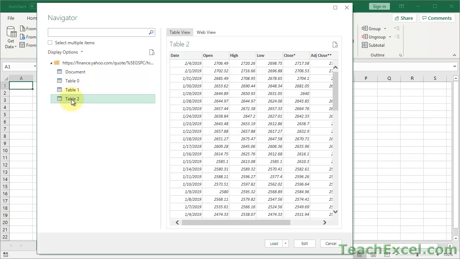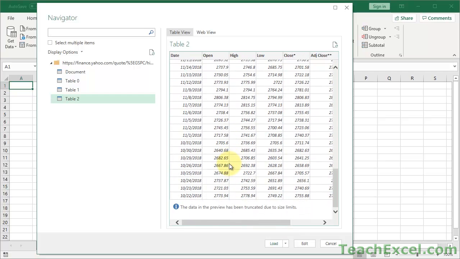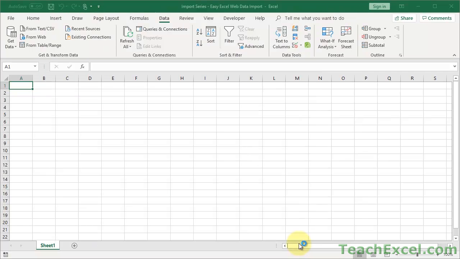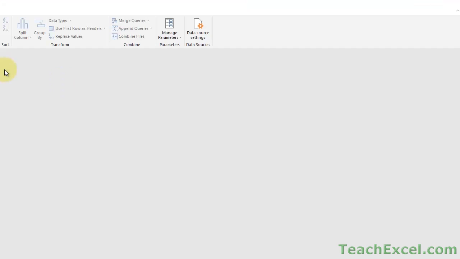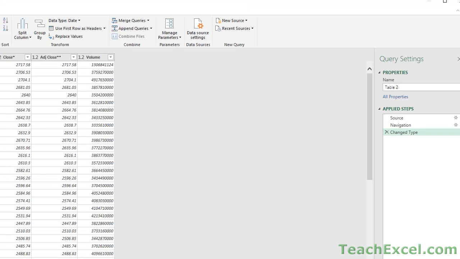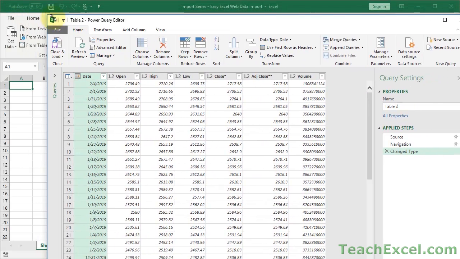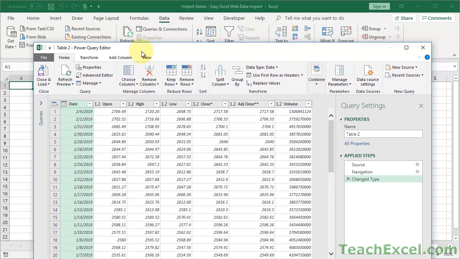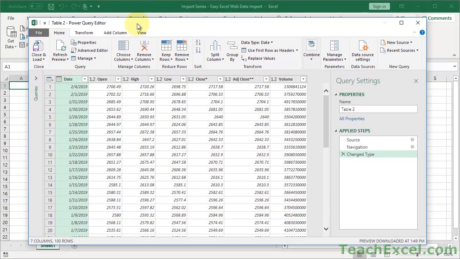But table 2 has got exactly what we want. Date, open, high, low, close, adjusted close, and so on. We can look through the data to make sure it is what we want. We can go ahead and click load to have it pop into the spreadsheet, or click edit to go to the Power Query Editor, which is going to allow you to do all sorts of cool stuff that I talked about in another tutorial, where you can change the data, edit it, augment it, remove columns, do all sorts of cool stuff.